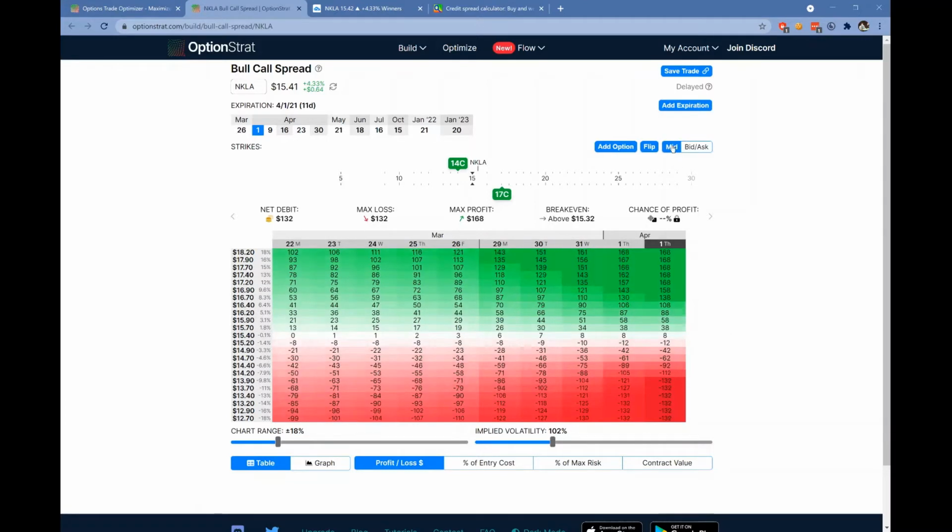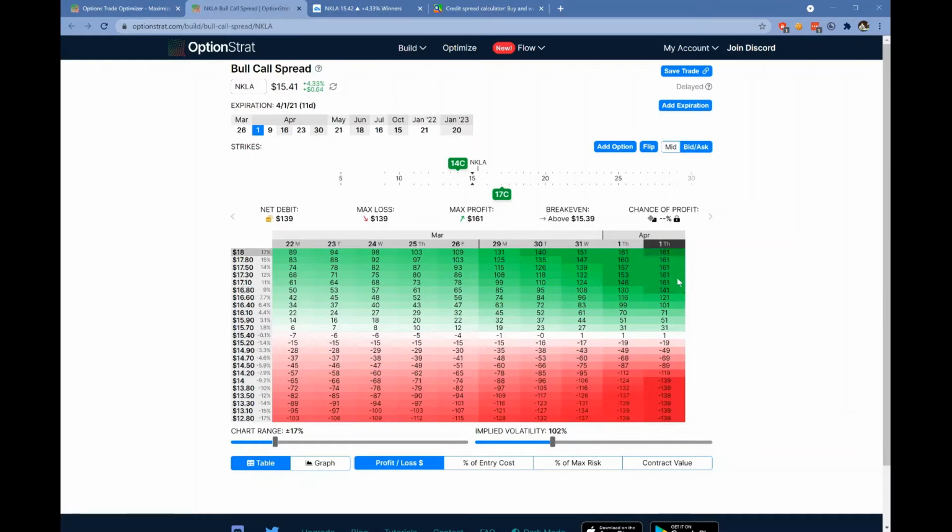And if you change it to the mid, of course, it's going to be more favorable, but you always want to use the bid ask, pretty much always. All right, so you can slide this around to zoom in and zoom out. And then you can also edit the IV, the implied volatility, so you can see what would happen if the IV goes up or down, which is really good for non-spreads, but for spreads, it doesn't really matter too much. You're probably going to hold it for the duration. Sell near the last day.